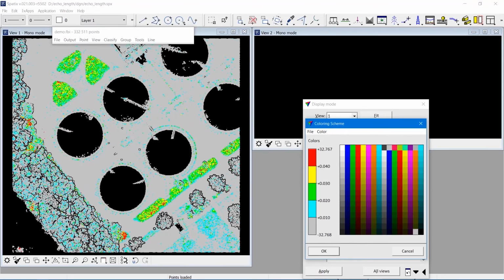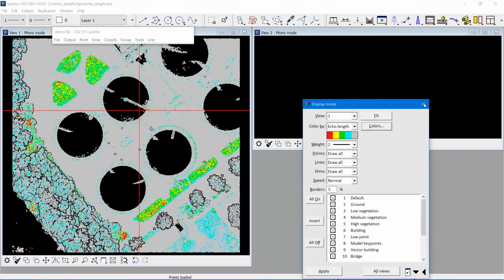Some of the points have a bigger echo length value, and they are now showing up in cyan, green, yellow, or red. Red is the highest value. And you may see that we have some places where there's shrubs.